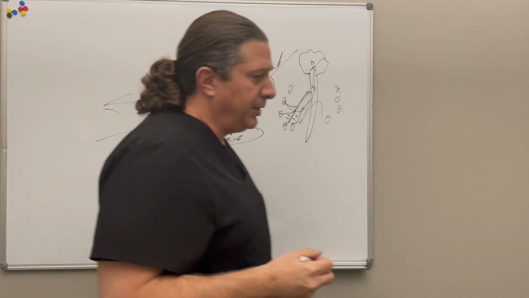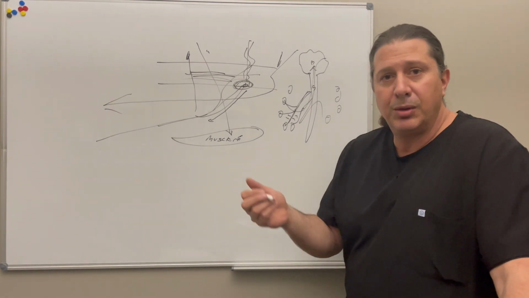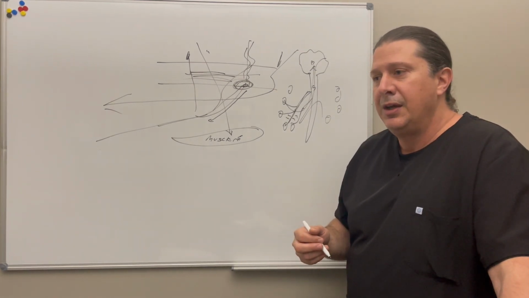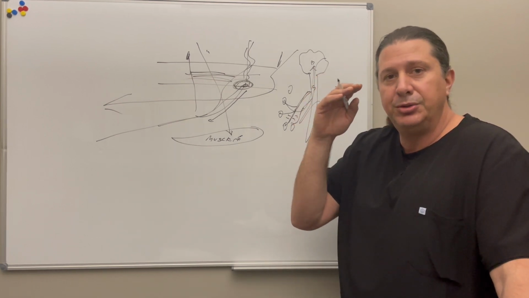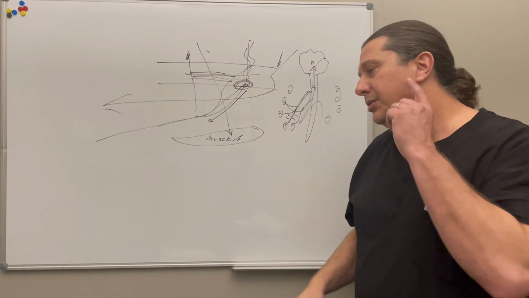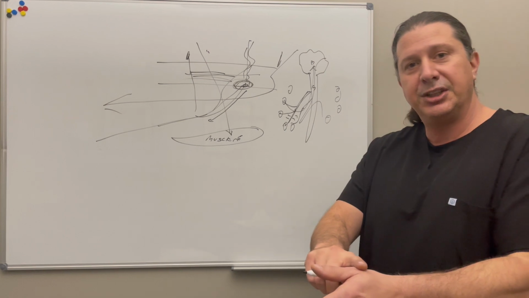So I started to play around with this, and I was using the laser on different, we call them dermatomes. So on the skin, you're going to have a certain representation for each spinal level. So the C2 spinal nerve is going to have a certain representation on the skin. You're going to have a C5 representation on your skin.